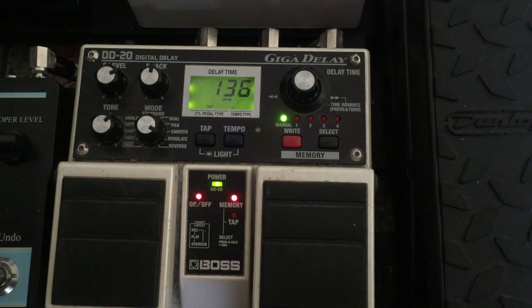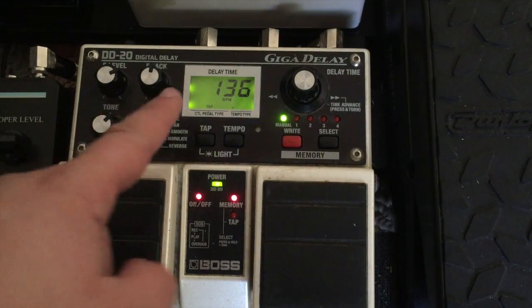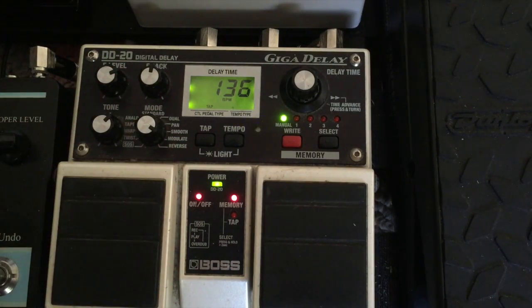So I always like my choruses slow and deep. And this is going to sound like this. So if I was to use a pad, I would fade in, play a G. And I would just play different chord shapes. If you have the level and the feedback set, you can get some fairly long times.